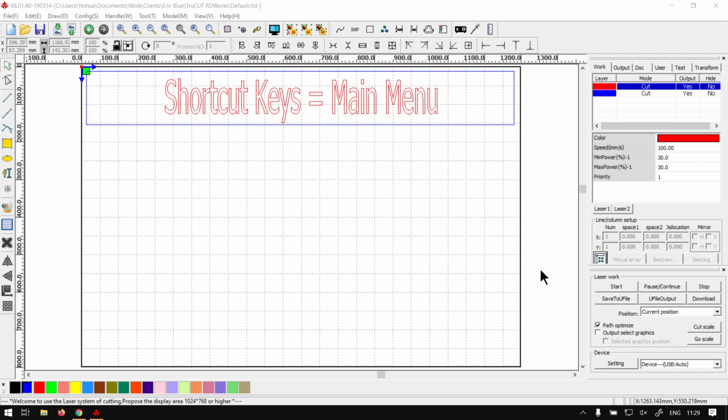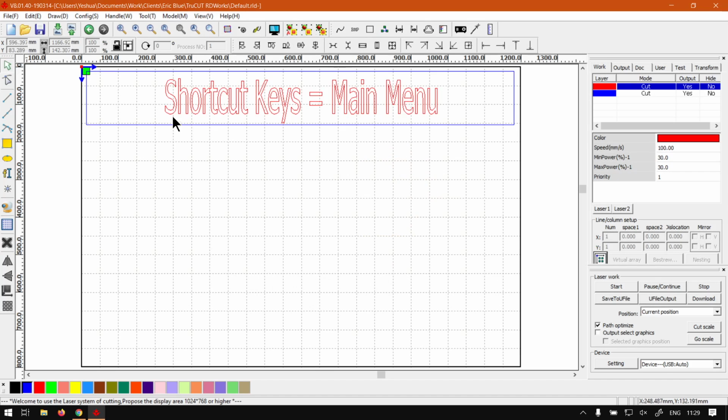Otherwise, back in the program here. Now, just so you guys know, this is going to be a little mini series about shortcut keys. It shouldn't be too long, as this program does not have too much to cover. And then just on shortcut keys itself, or some people call it hotkeys, it is kind of using a combination of keys, sometimes single letters or single keys, to do the same actions you could normally do with your mouse.